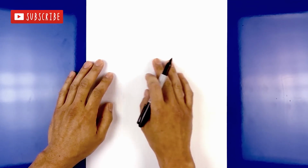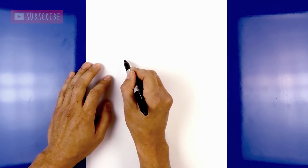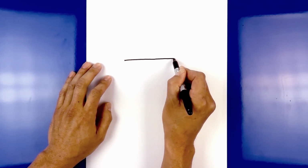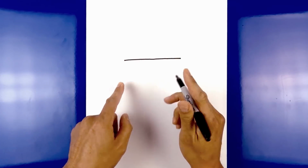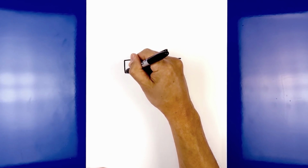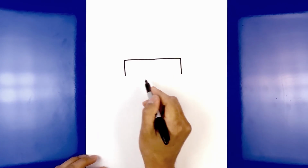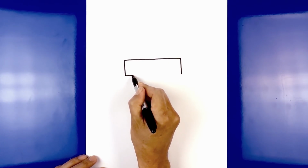So we're going to start at the top edge. We're going to draw a straight line going across from left to right. So we'll start over on the left. We'll go straight across. Now from the ends we're going to come straight down the side. Now let's close off the bottom with another straight line.